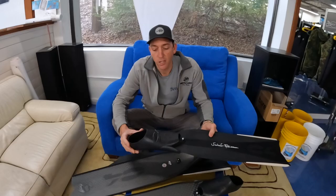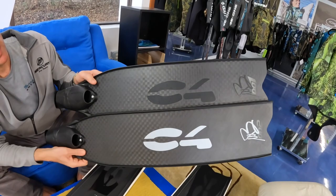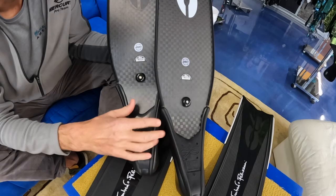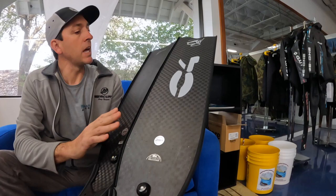Now the other fins — these are exciting and in the $500 price range. These are the Marco Bonfanti fins — MB stands for Marco Bonfanti, the founder of C4. This is his new signature fin with the 200/250 foot pockets. You can see the same foot pockets that come on the plastic fin, but this one has a carbon fiber blade with full water rails throughout.